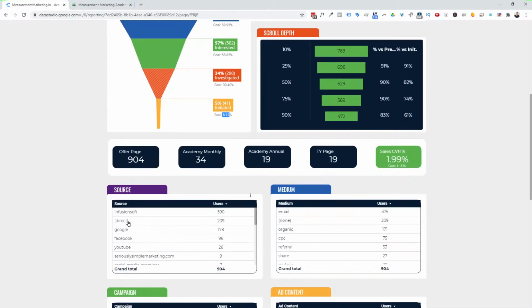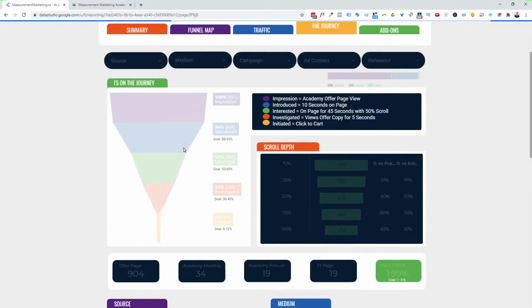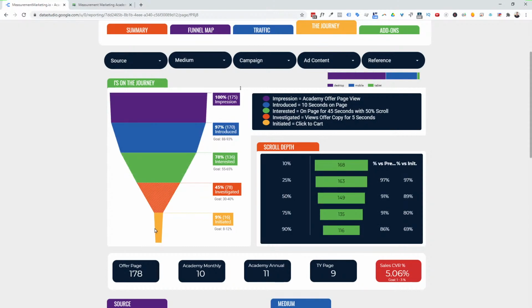Then we can come down here and break it down by traffic source and say, okay, well, maybe it's the Infusionsoft traffic, which is our direct mail traffic, or it's Google traffic. Like, how does Google traffic do with the Eyes on the Journey report? So we would know, is it CPC or organic or whatever it is? And we'll see here, it gives us a little bit different, right, as we're coming through. Actually, Google traffic's doing quite well. So anybody coming through Google Organic works really well for the Eyes on the Journey. So certain traffic sources have certain conversations with our page. This helps us to optimize.